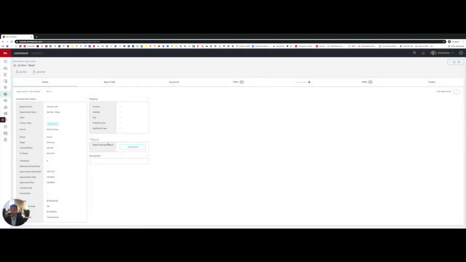Under that, you have the Porch option if you've added Porch in your command settings. Porch is a recent partner with Keller Williams, and their services are pretty awesome. You can actually upload the inspection report to Porch, and they will go through it once they have received permission from your client to do so. They will give you an estimated cost of the repairs on everything in that inspection report, and then your client can make a decision from there on what repairs they want to ask for.